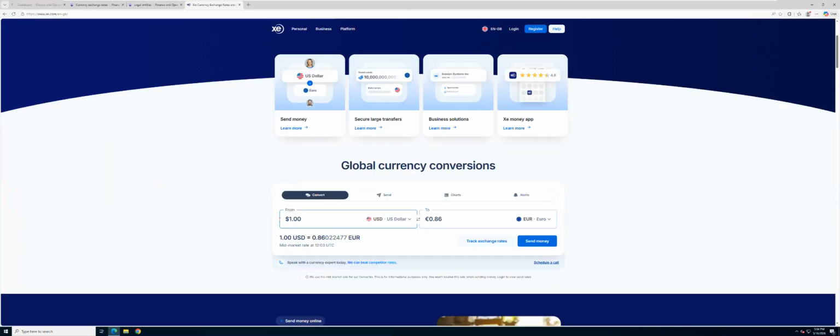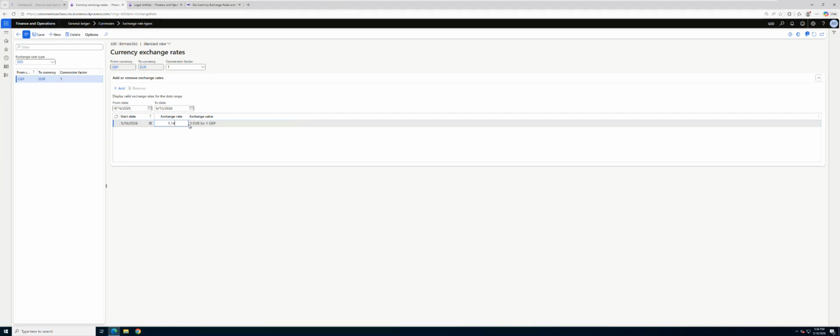Here it is. One, no, that's dollar. Let's go to pound. £1 is equal to 1.14. Let's just copy this and put it inside here, which means £1 is exchanging for this.